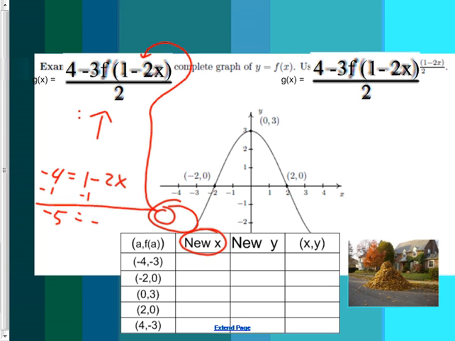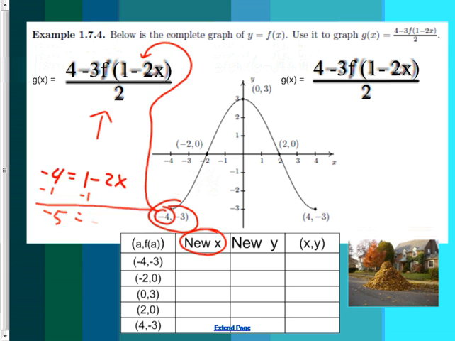I'm going to divide by negative 2, and your answer is 5 over 2. Okay, so everybody, you put 5 halves right there. That's the same as 2.5 if you like decimals better. Now would you figure out y for me, please? It's just like the problems you just did on the last set of slides.